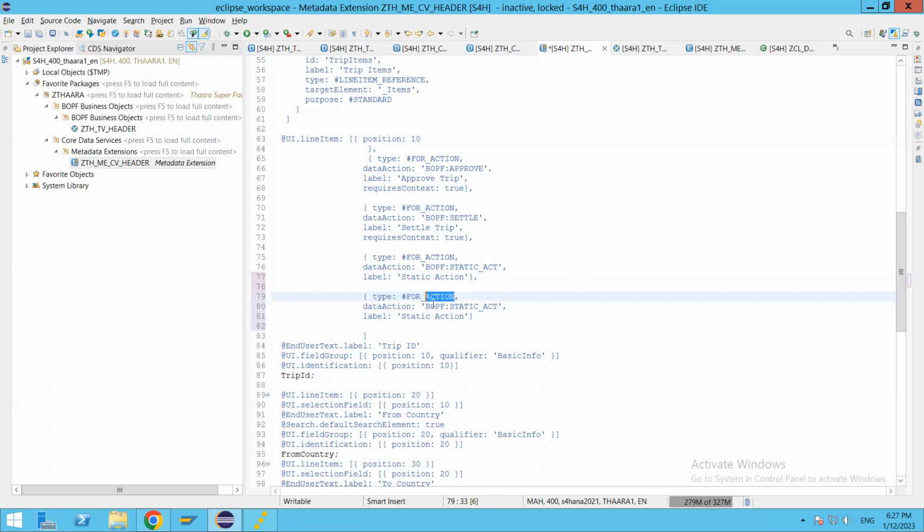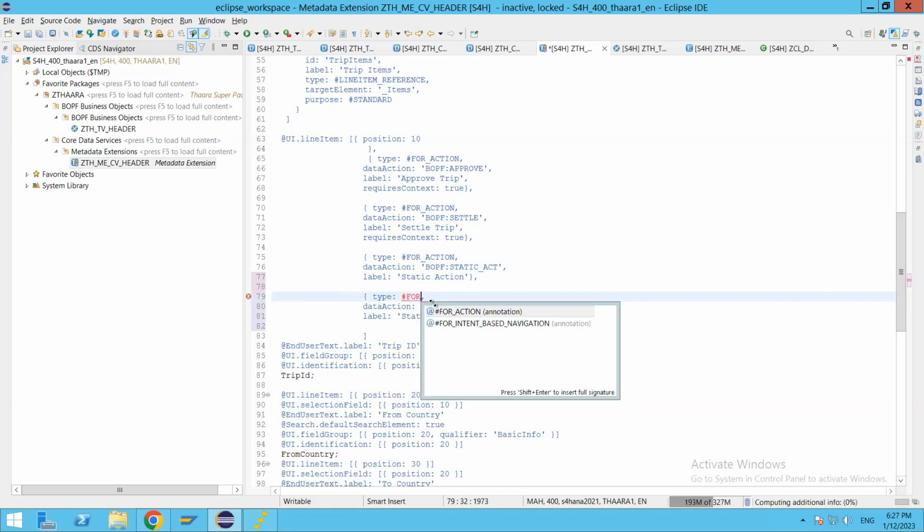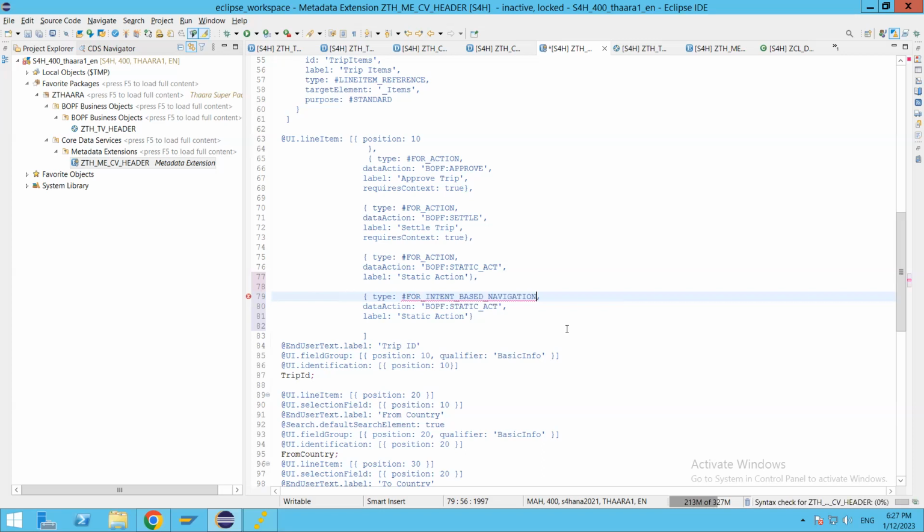Instead, this is going to be the navigation or intent-based navigation. And even in this case, we can have this application. Go to display app, or go to planner, I would say.